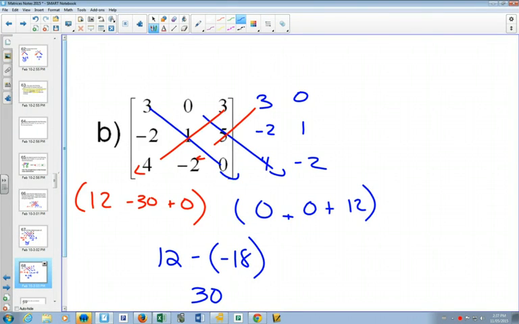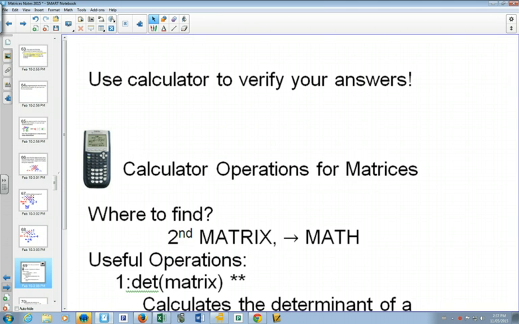Or maybe you saw the 12 and the 12 would cancel out and that you'd just be left with the negative 30 there, subtracting that. Either way. Now, if you're wondering if this is on a calculator part, we can find all of this stuff with our calculator as well. So take out your graphing calculators.